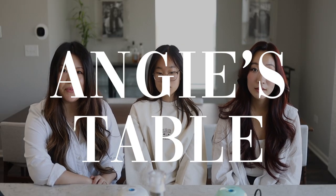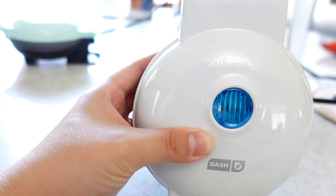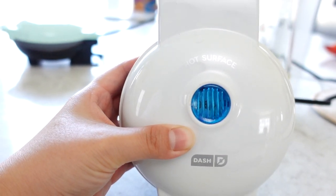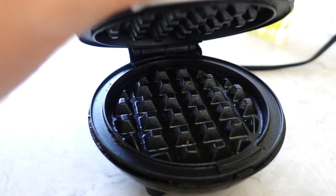Welcome back to Angie's Table. Today we have our cousins Christine and Irene here with us. We are doing a college edition. Since Christine goes to NYU, we wanted to do something that everyone can cook up, even in a dormitory. So we are gonna be using just the Dash mini waffle maker. So we're gonna start off with breakfast.